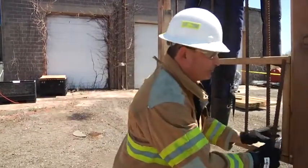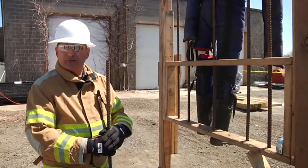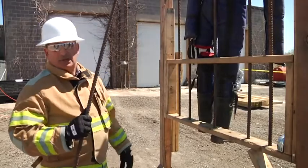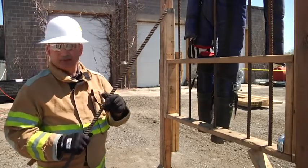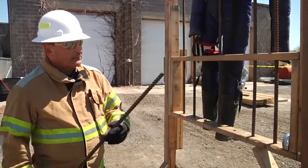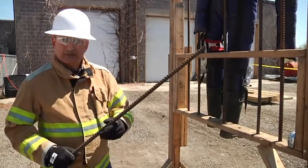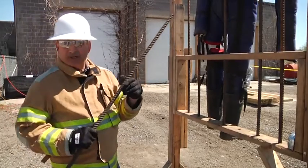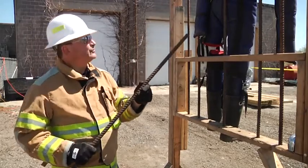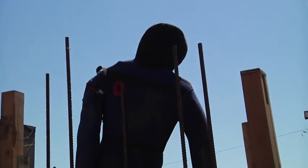That's good to know because when we remove our patient and transport him to a trauma center, the physician usually wants to know how much is impaled. It's also good practice to bring an exact sample of the impalement object to the hospital. Physicians want to look at and feel the object — its weight, what it's constructed of, whether it's hollow or solid. They're mostly concerned with the weight because it determines whether one person, two persons, or a team will be needed to remove the object from the patient.